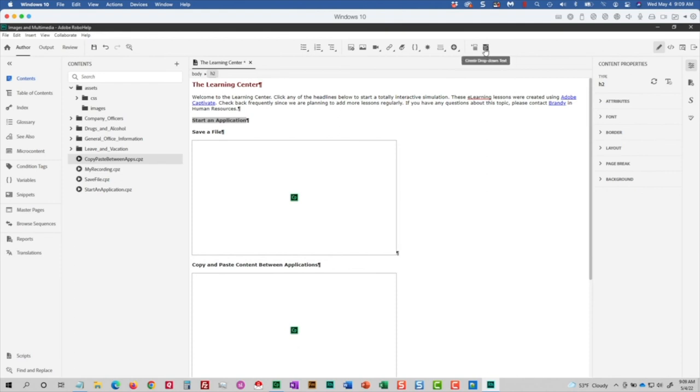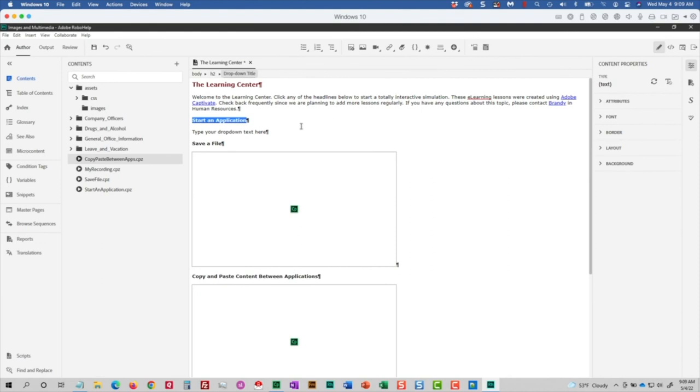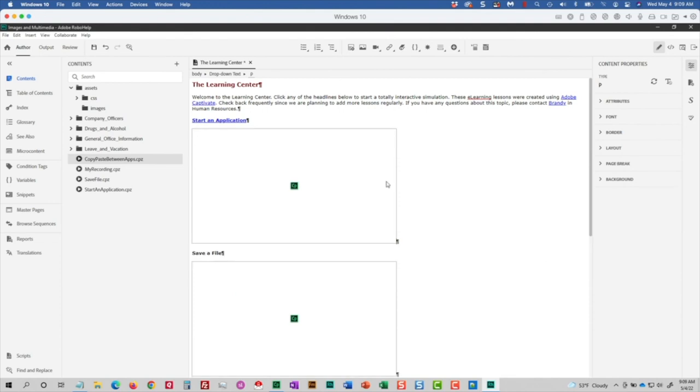It's this one here. Create drop-down text. I don't know why I clicked this one. So ignore that. Ignore my fumbling there. I was seduced by the plus sign. It's the tool over here, create drop-down text. I'll click that. And it then puts a little placeholder here. Type your drop-down content text here. I'm going to highlight that text. And I'm going to paste the Captivate project back in. Notice that a link now has been created.